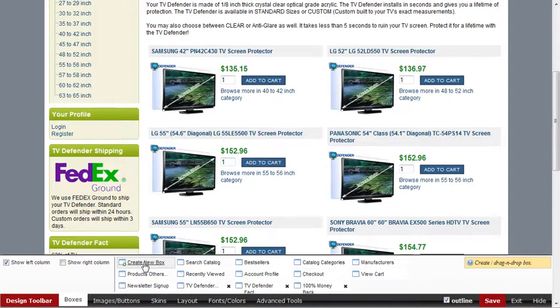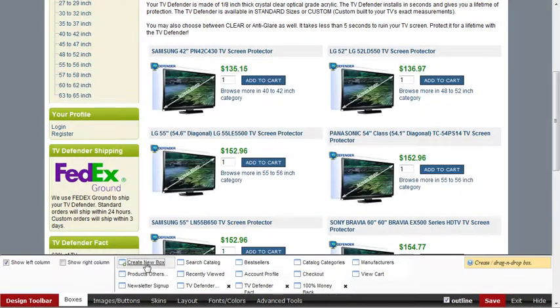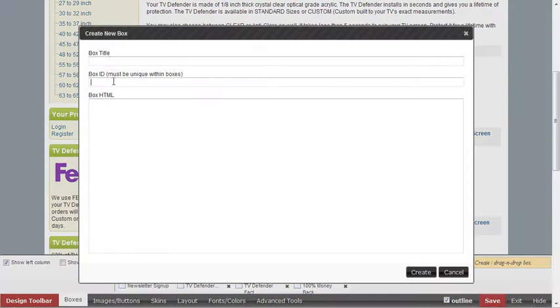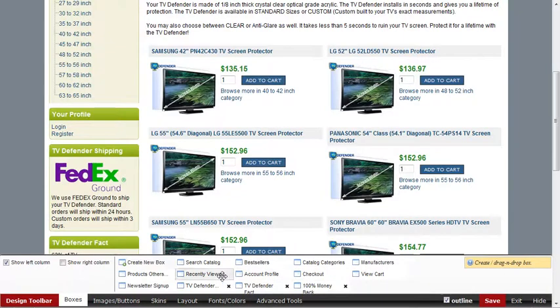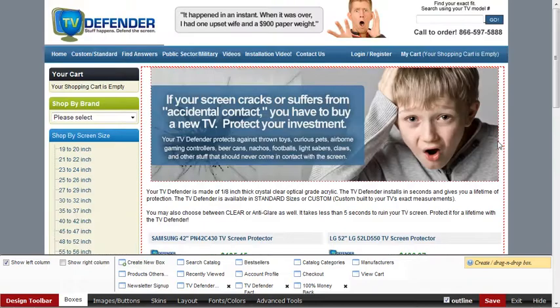If you want to create a new box, simply left click on this link right here. It says create new box, and go ahead and create your new box. Give it a box ID, and you can dump in any HTML that you like. And then in another video, we'll show you how we built one of these custom boxes, but that's how you initially get there. And that's it. And we can show the right column or not, so we can create this layout that we've got here by getting rid of the right column that comes by default with this template. So pretty straightforward stuff. Go ahead and play with it. You can't break it. And make sure that you save everything and then hit exit when you're done. Thanks.